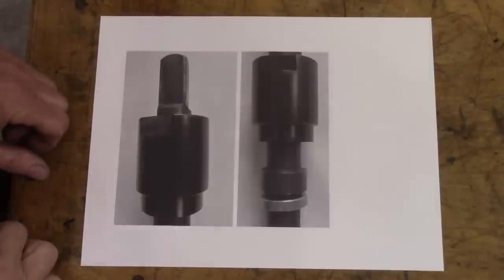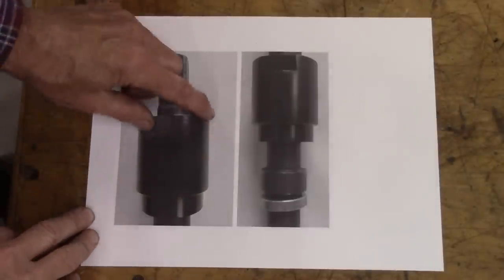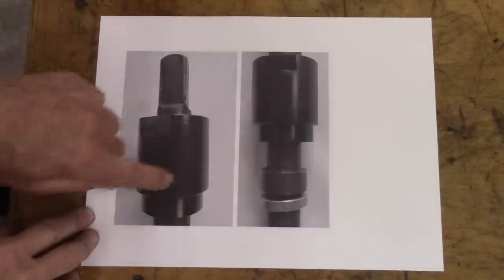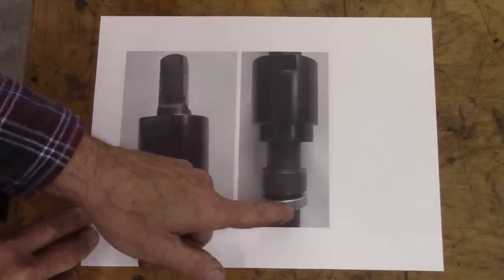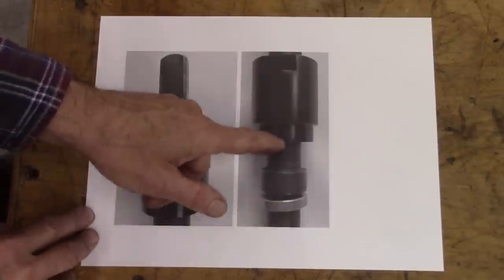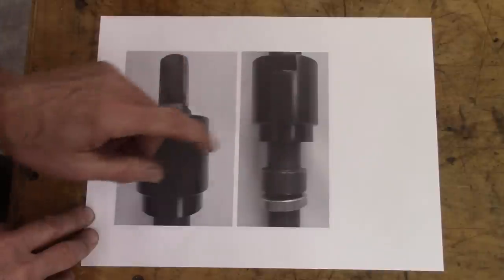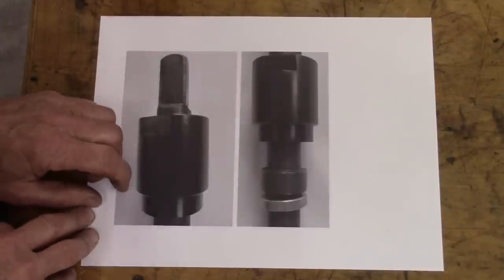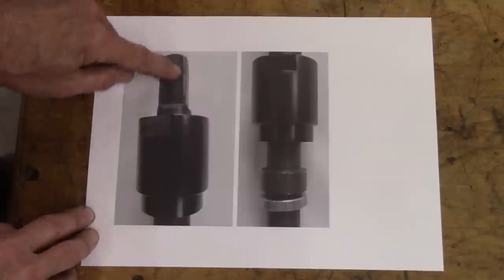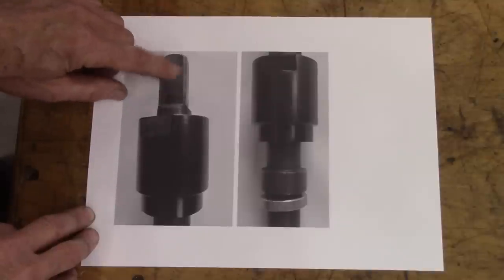Here's the Wells Index drawbar setup. They've got a 1-inch cylinder here, and this goes up inside it. And this is a brass washer right there that pushes up against the threaded portion. And this is threaded inside, and that thread's on the top of the spline. But this portion sticking out of the top can't be any bigger than 3/8 because it started out as half.